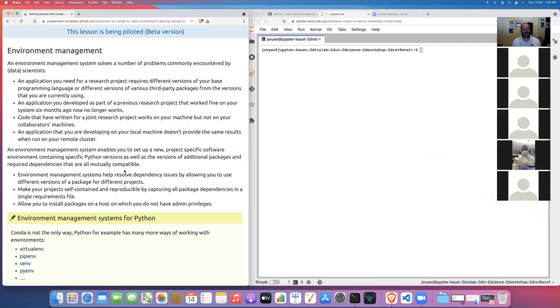So many users who haven't had exposure to a tool like Conda are just used to installing everything onto their laptop, and then software works for a while, but then it breaks 6 months later and they don't know why. A lot of the problems and difficulties that they struggle with in their computing for their research are simply to do with environment management. So learning to use an effective tool for environment management such as Conda will save you a lot of time and tedious errors as you get started with your research work or your work in industry.